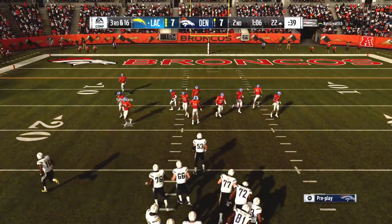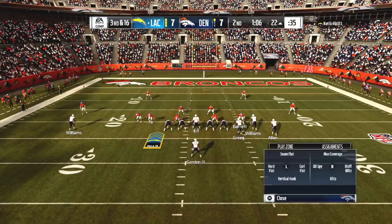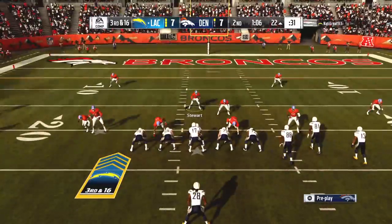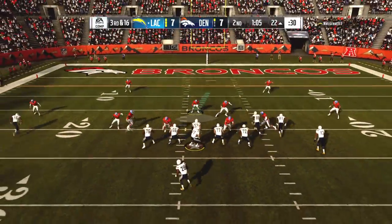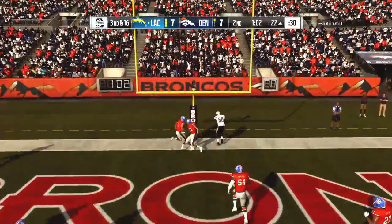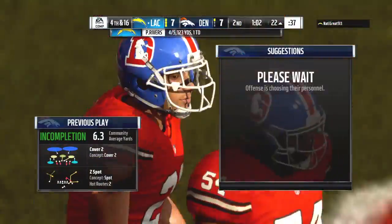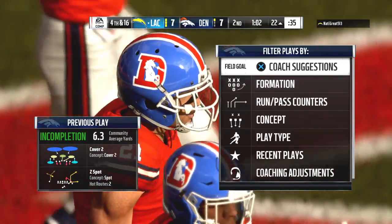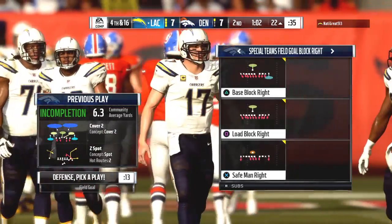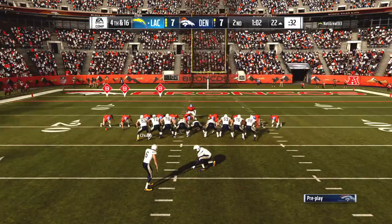So it's 3rd and long for the Chargers, and Rivers after the sack. To throw is Rivers, looking for the end zone. And he bats it away, and it falls down incomplete. Quick hands that time to knock that one away. It sure looked like a short touchdown, but able to get a good break on the football and force the incompletion. Caleb Sturgis now for the Charger field goal.